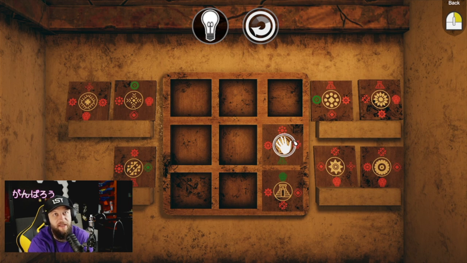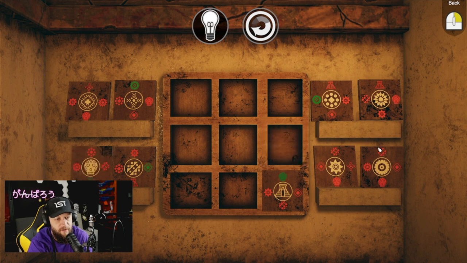Green in the middle sides. What? Green outer position of matching inner symbol. Huh? That's what I'm thinking. Only 2 have to match up like the patterns on the walls. All right. These 2 need to match up. These 2 need to match up. These 2 need to match up. And these 2 need to match up.